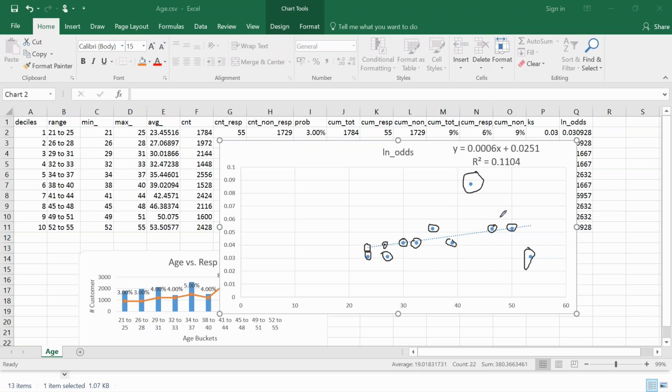Now when I see this trend, I can see some of the points are very nicely there. If this one had been rightly predicted, somewhere here, and this also somewhere here, you would have noted the R squared would not be 0.11, it would be 0.56, 0.67, something of that kind. And with that you would have said that I can predict the log odds as a linear function of age. But now I cannot say log odds is a linear function of age.